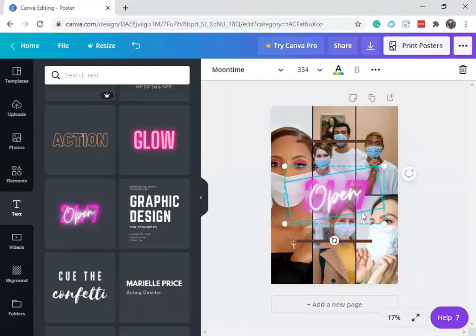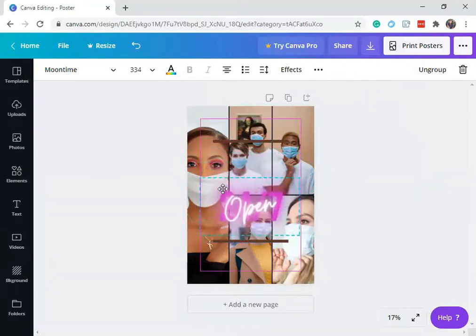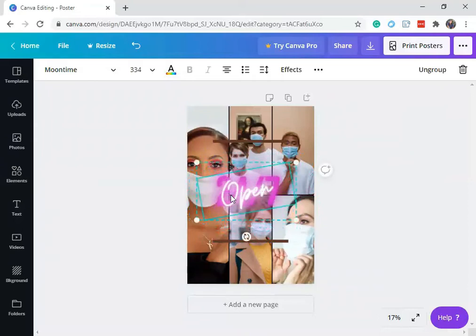How are we going to do that? It might look overlapping, but there's actually a trick to it. Let me expand so you can see all of the options and the tools that we have at the top. On here, you can ungroup them first. How do I know that it's grouped? When you move this around, the 24/7 and open are moving simultaneously.